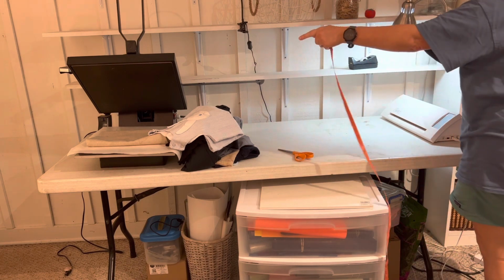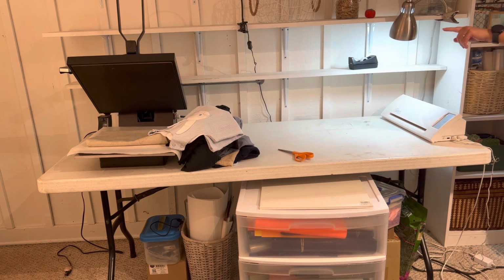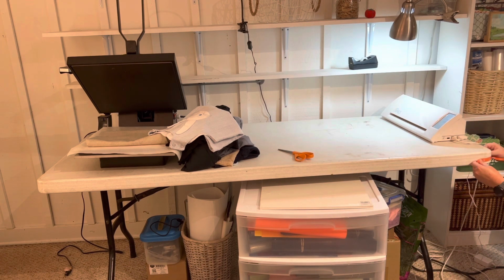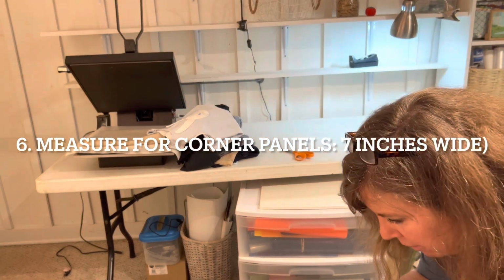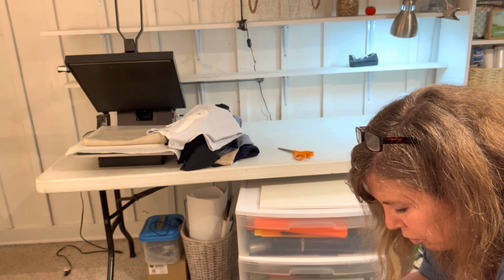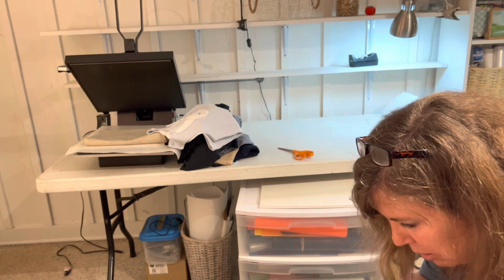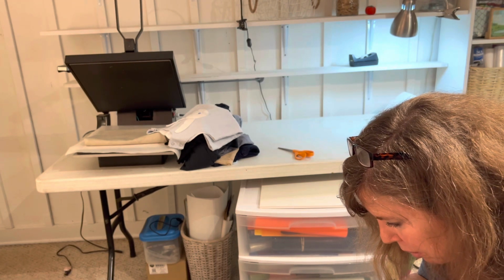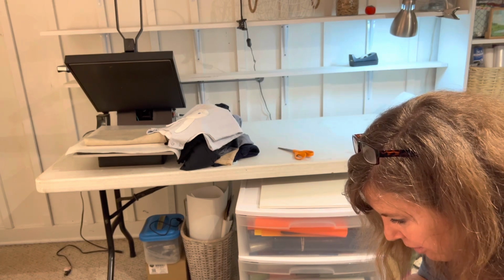Two more panels, 36 plus 36. And again, I like something right here, another little inset panel. So 36 plus 36, and this will be, let's say, six. All right, so let me write that down and add. So we're doing four panels at 37 inches. Those are the big ones that you're going to see in the front. One panel at 10 inches, and two panels, which are our corner panels, that's 7 inches.